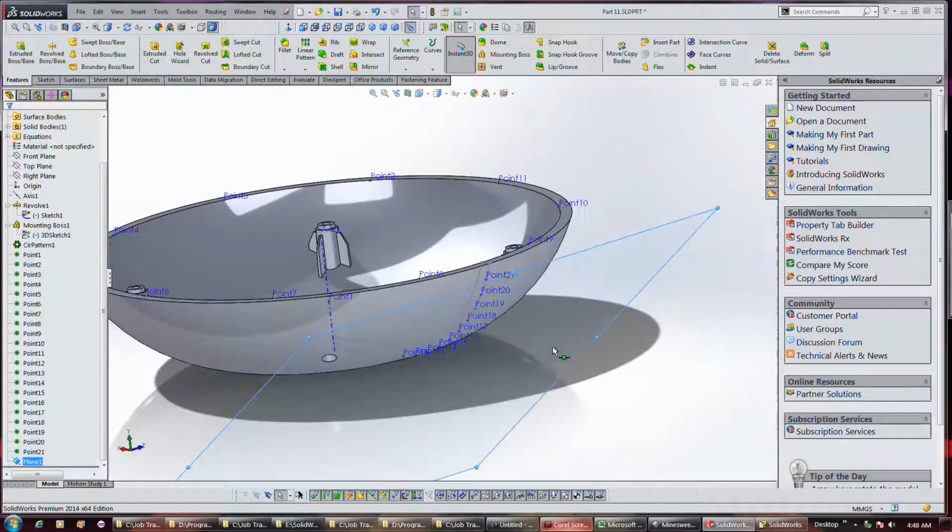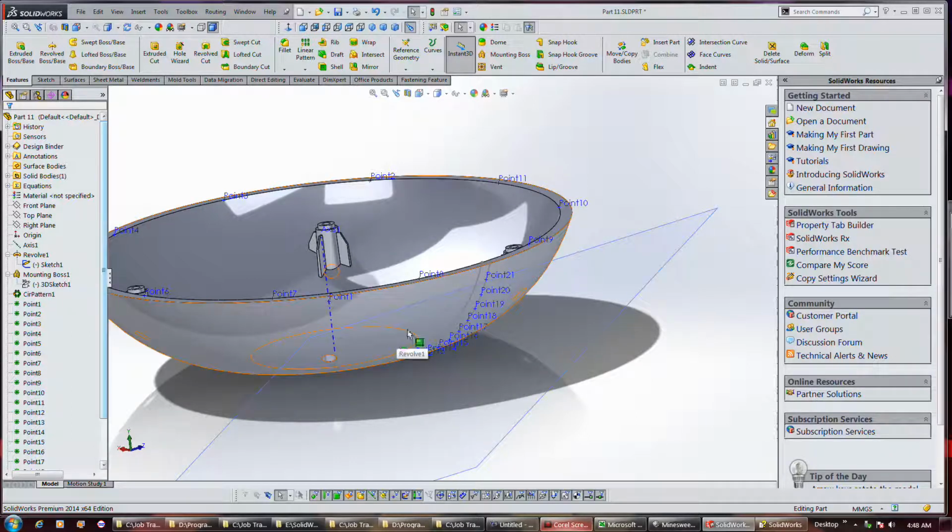But again, normally you'd have to go in and make a construction plane that slices through this thing, and then use the convert entities or whatever to get a slice of the bowl, so to speak, and then put a point on that.